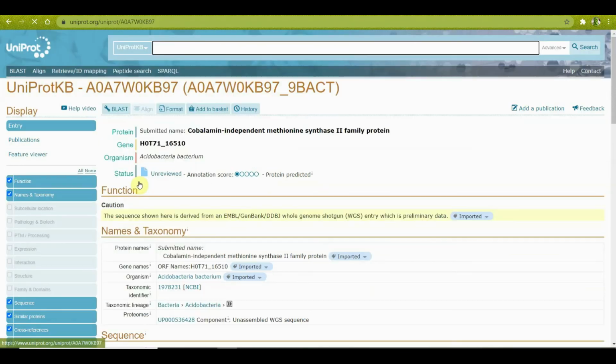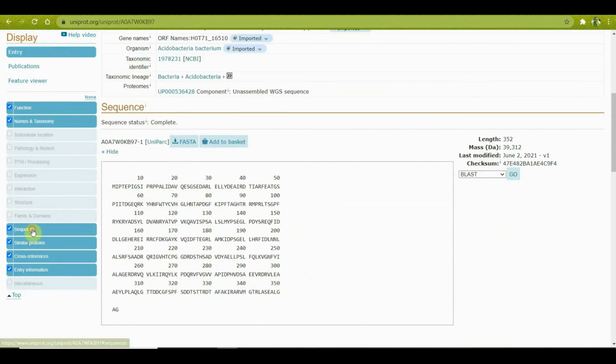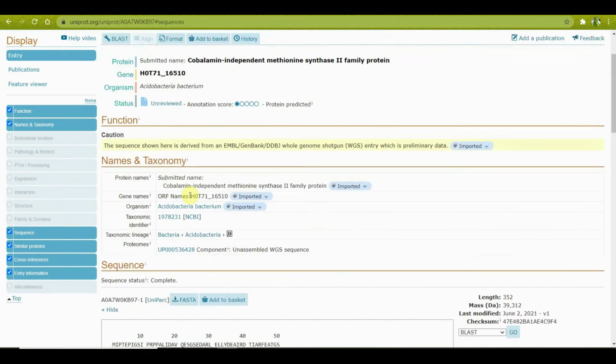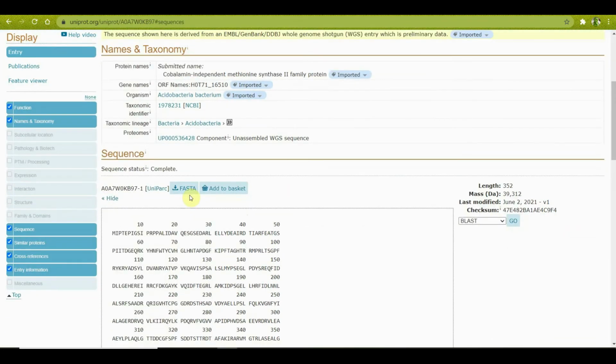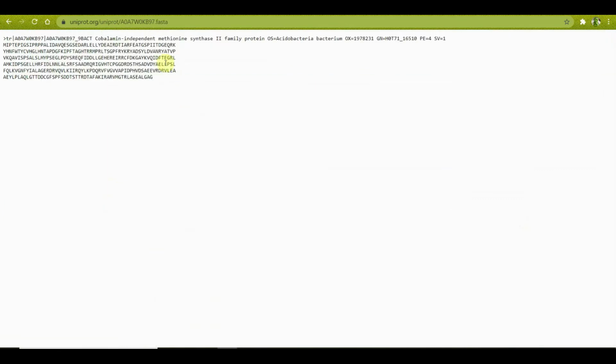Click any entry here. It says that its annotation score is 0 and it is an unreviewed entry, and since this entry is hypothetical, you are not going to see any of the data here because there is nothing known about this, right? So you can directly come to sequence, click sequence, and you'll come here. Since there is nothing else, you will find the sequence early because all these headings are missing here. So if you come here, you have to click FASTA and then you will reach this sequence.